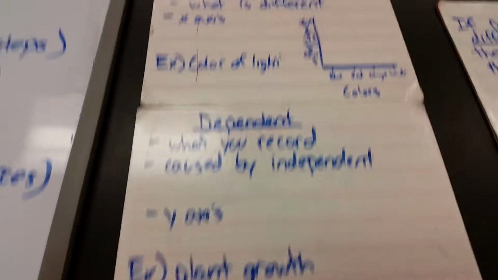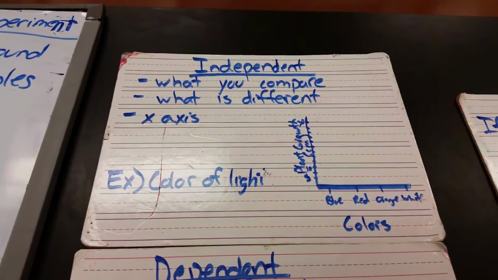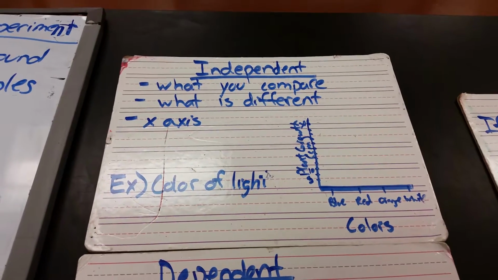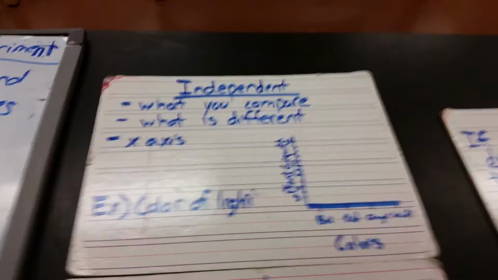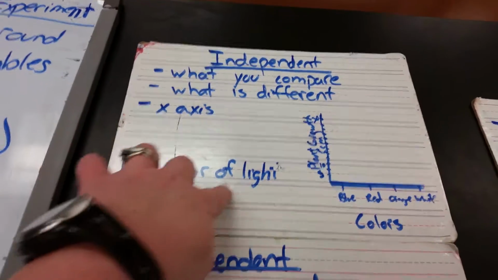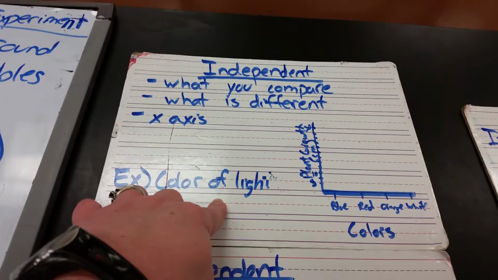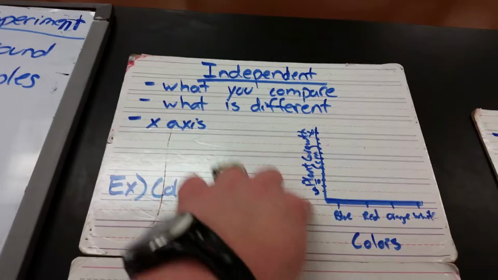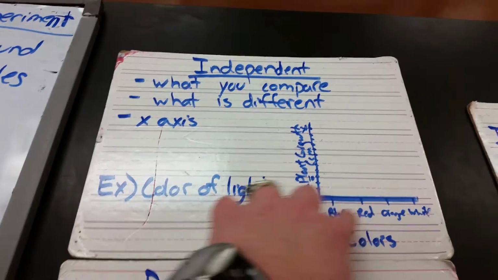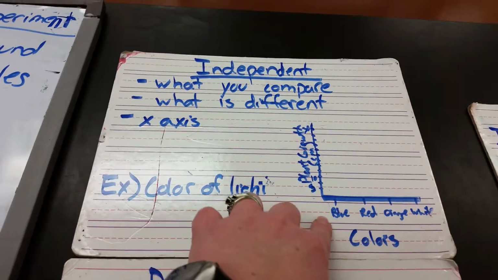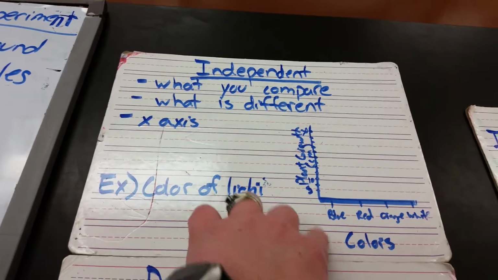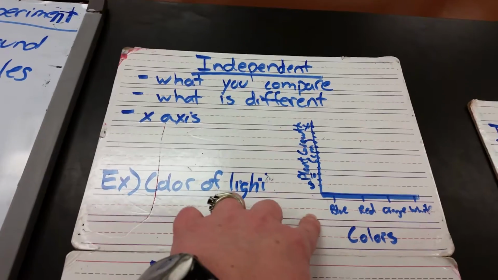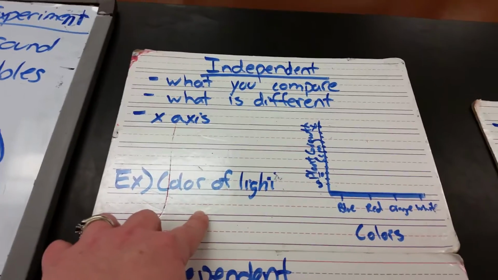So now what are my variables in this experiment? Well, my independent variable is what you compare and what is different in the experiment. So it's the part I'm setting up. That's going to be the colored light bulbs for the different colors of light. With that information, I'm going to take it and make a graph. I'm going to set up my graph so that when I'm done with my data, it's ready to go. I'm going to have my independent variable on the x-axis, and that's colors. So independent goes on the x, and that's color of light.